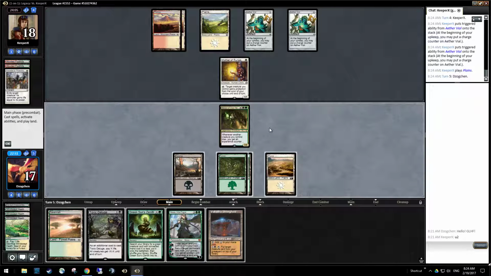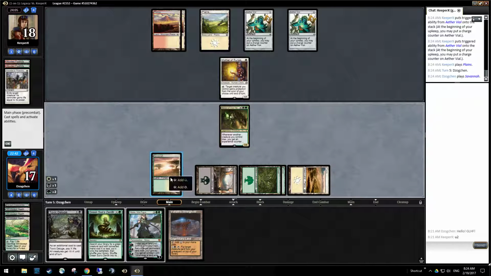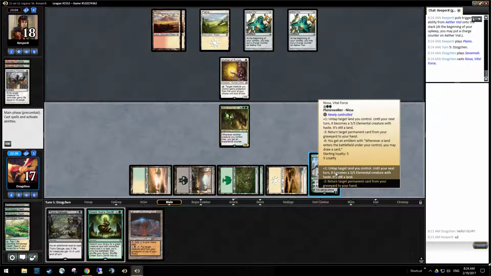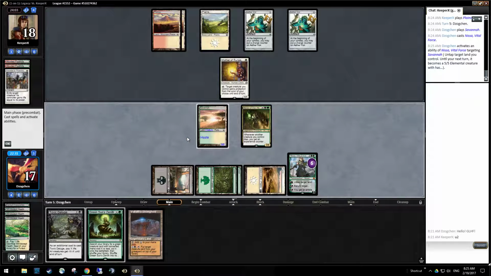Okay, cool. Let's see. I'm going to play the Savannah. It can get wasted, but if it does, I'm sort of more okay with that because of Stronghold. I feel like in this case it's going to be a more important land. Let's pop this guy up.